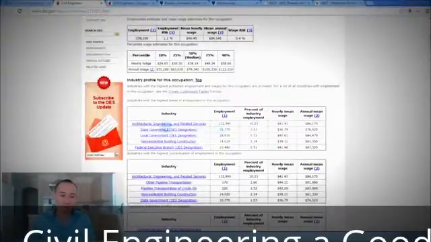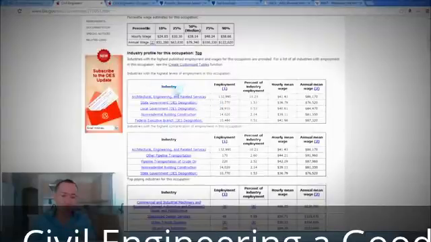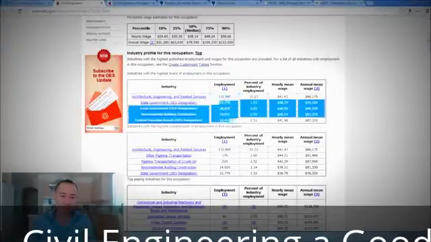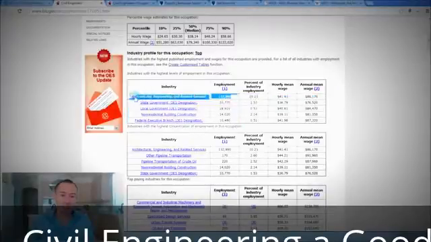Okay, so the next thing I really want to talk about is where the industries are, and this is really important. This is probably the best tip I give to civil engineers: there's a good amount of jobs that are private, but there's also a good amount of jobs in the government, and some of these jobs are government contractors, which means they're basically a private company, but they do work for the government, and that pretty much means you're a government employee, sort of.